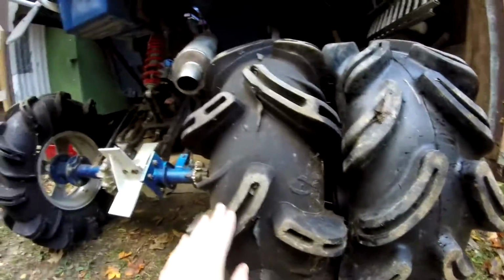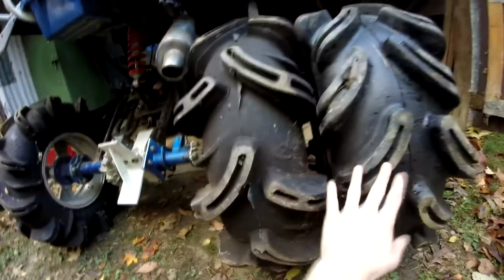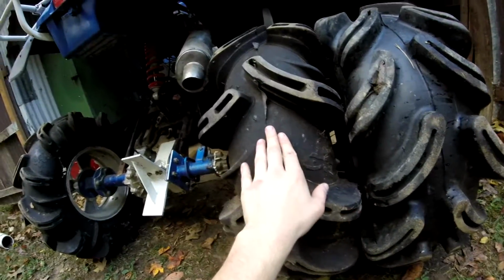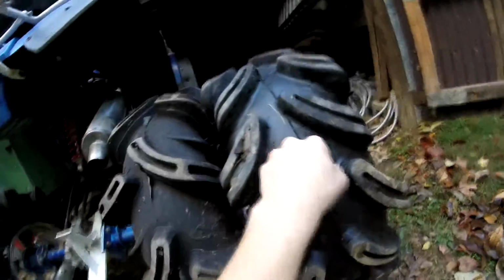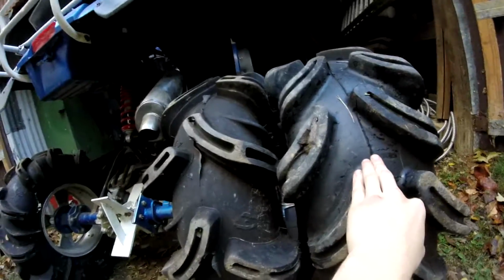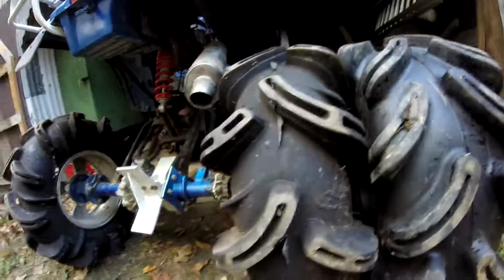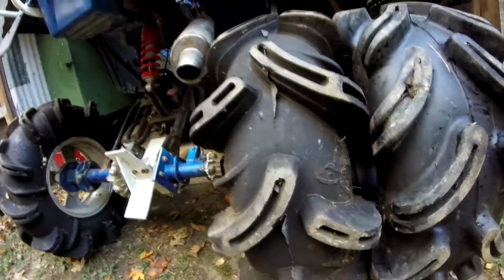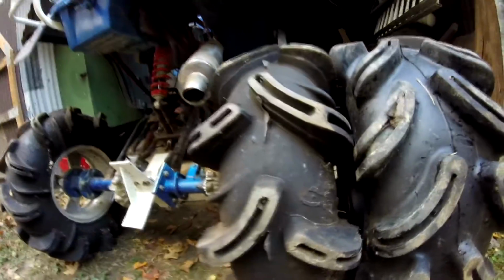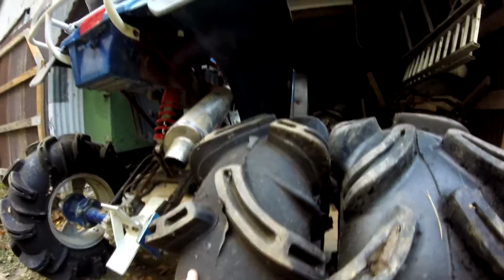A 32 is not going to float as bad because it doesn't have as wide of an area, plus it's also a heavy tire. These weigh 53 pounds apiece, these weigh 48. These also are wider and have a lot bigger airspace, so they are going to float more. 32s will dig, and will dig a lot, but they do pretty good for about everything in general, clay and all that stuff, and they clean out pretty good if you can have something to turn them.